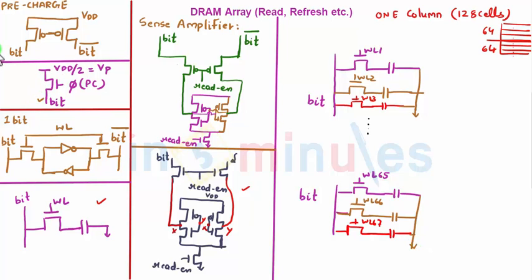So let's quickly go ahead and make a pre-charge circuit here. This is nothing but PC or phi, and this is nothing but VDD by 2, or we can call the pre-charge voltage VP. Same for the lower one as well. So PC, phi, VDD by 2 or VP, correct? Now we'll put our sense amplifier here. Let's quickly go ahead and put that.